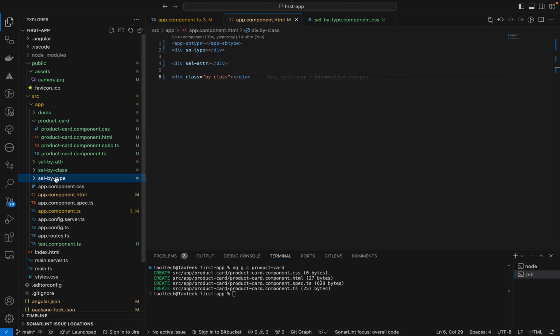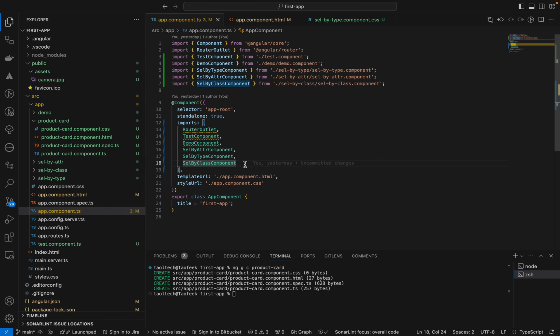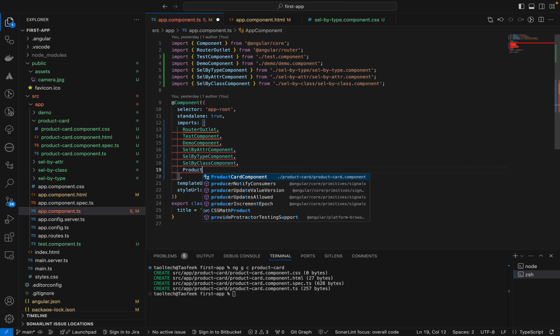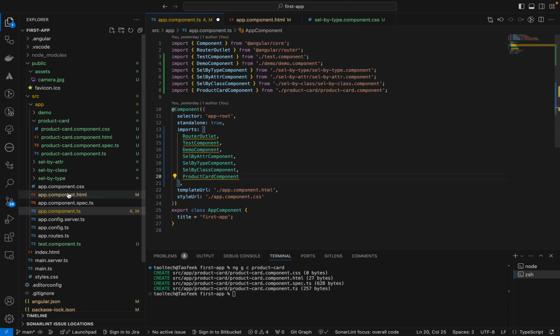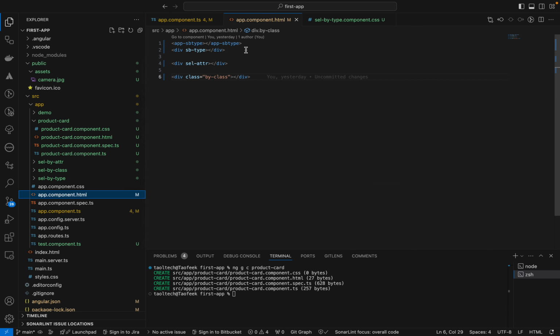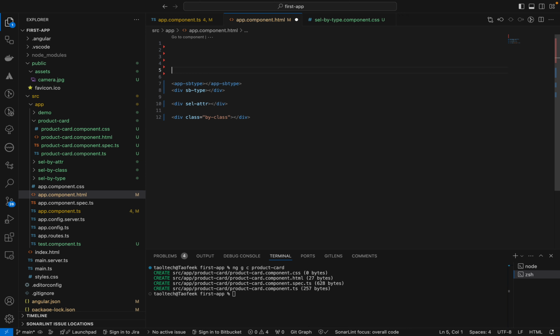And very quickly, let's import the component for use inside here. Let's say product card, and let's use the component directly. So we are going straight to business today. We're not going to waste time. Let's separate them.